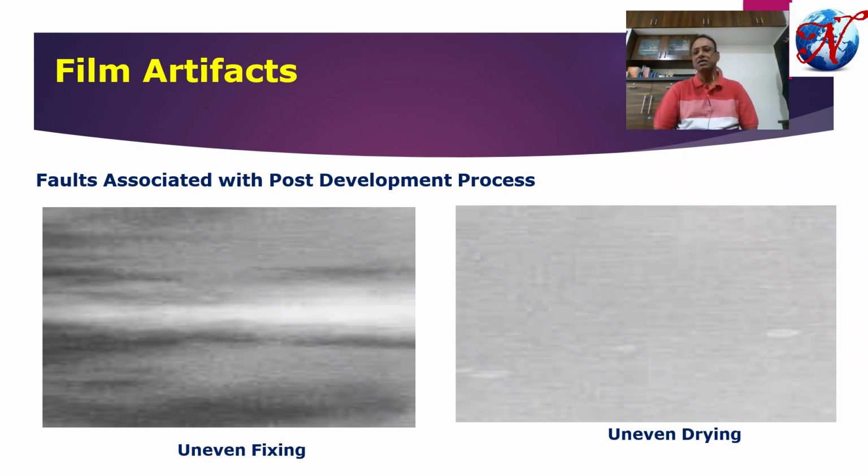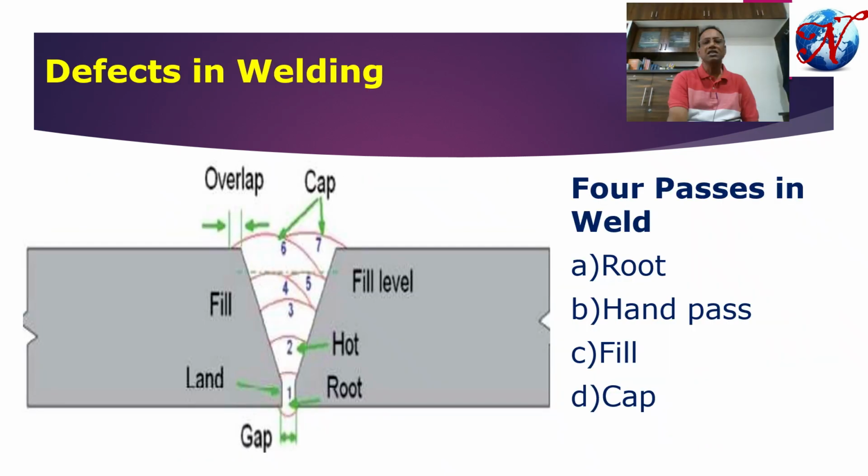There is a possibility of deposition of water molecules during drying, and if it has not been dried correctly, due to the uneven drying, this kind of whitish patchy appearance is there, and these all are the film artifacts. So after the interpretation of the film artifacts, if it is interfering with your area of interest, that is the weld plus heat affected zone, then the film needs to be taken another time, that is the retake.